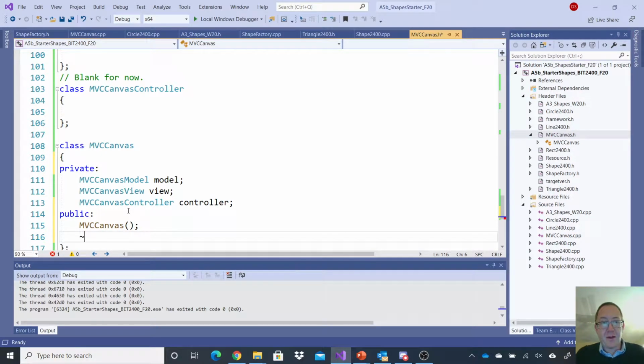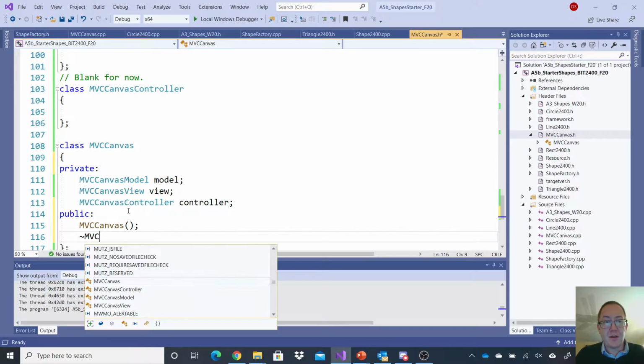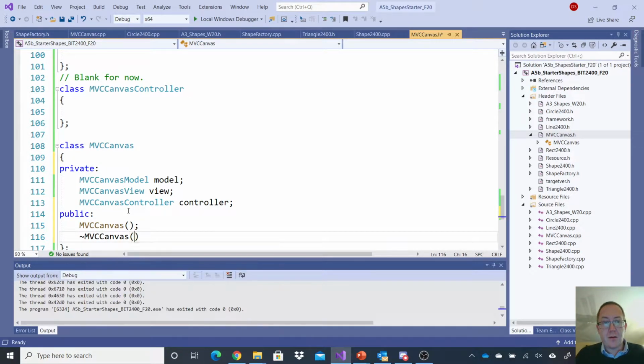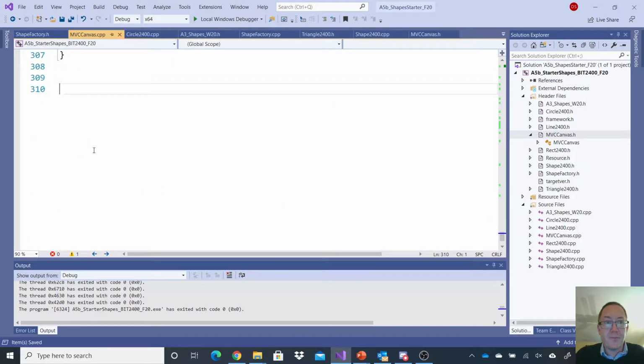And then I'm going to have a destructor. And there we go. That's it. Okay. So I'm going to need those in the other class as well. They're just going to go at the bottom.